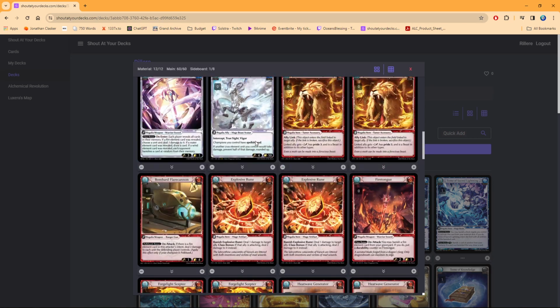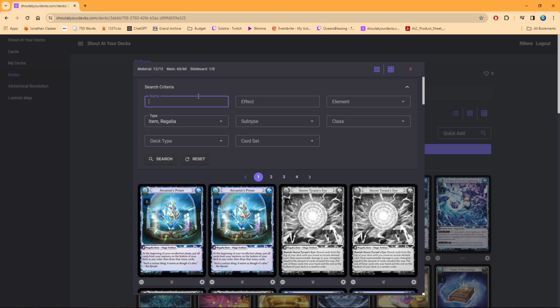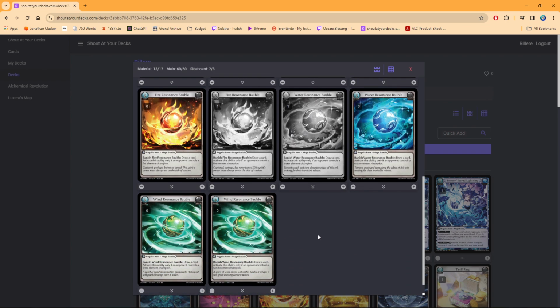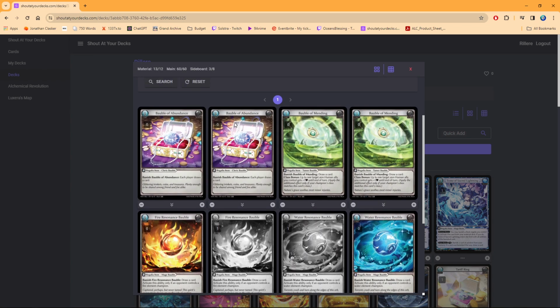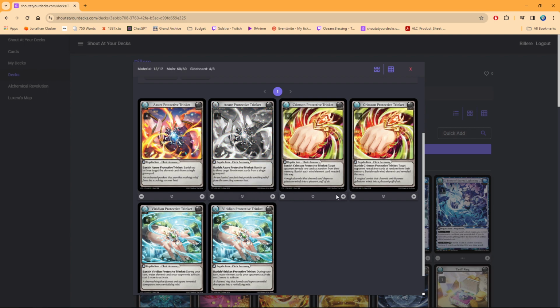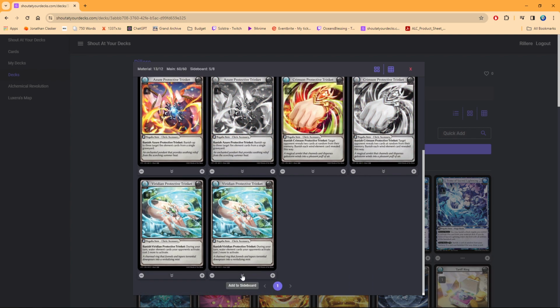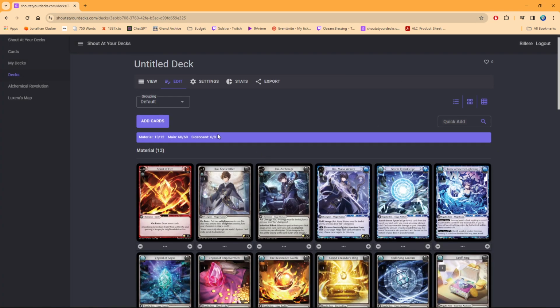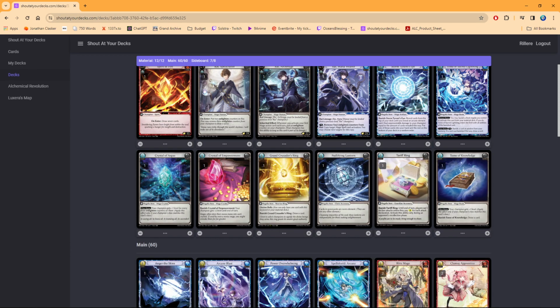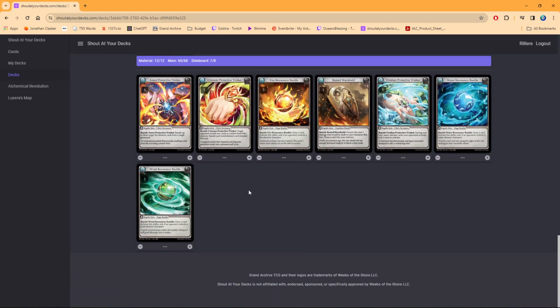So there's a way to do this a little bit easier. Instead of searching through the list, you just go into the names, bauble, search, brings up all the baubles. So I'm gonna have 1 in each of these. Oh, I didn't mean to add that. So it's gonna go sideboard and sideboard. And then I also like the trinkets as well. So sideboard, sideboard. Then I added by accident a fireball, so I'm just gonna quickly head to sideboard. Then this is your finished deck.